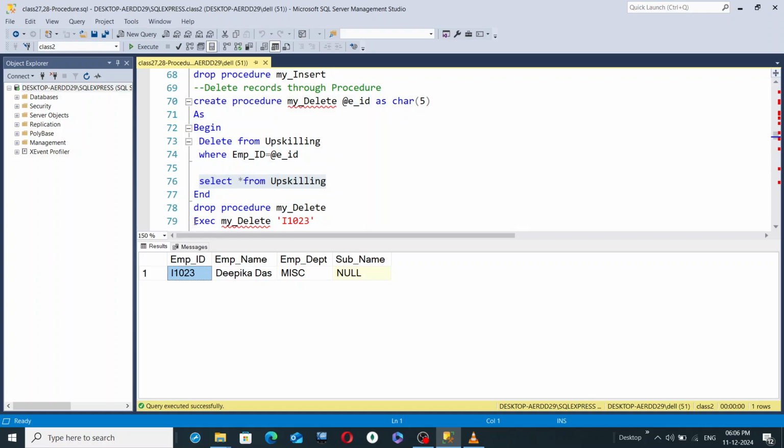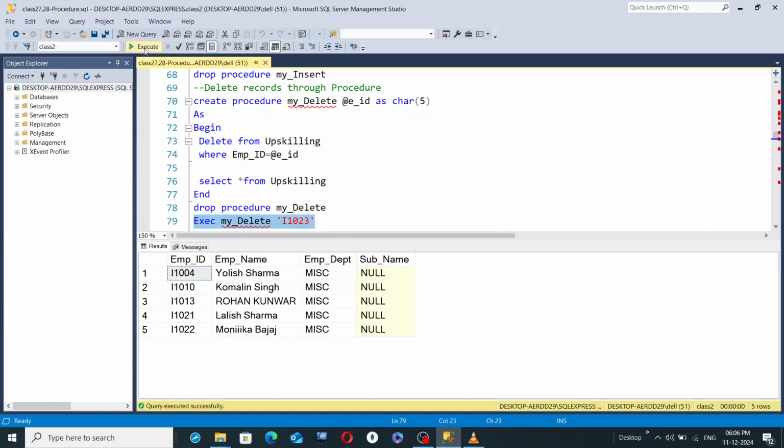So let us hit line number 79 and hit the execute button. And you see, automatically all the records from the upskilling table are displayed here, and nowhere will you be able to find the record of I1023.